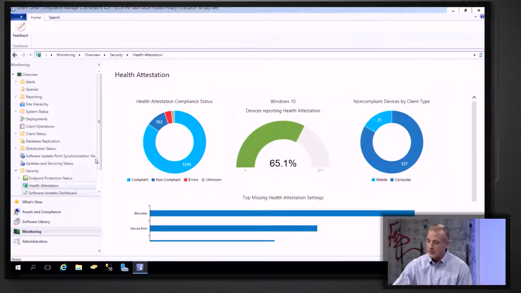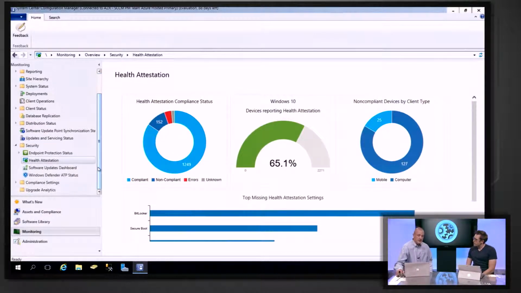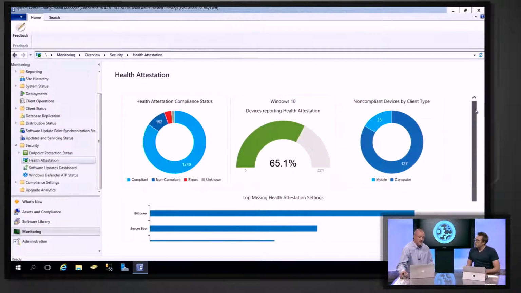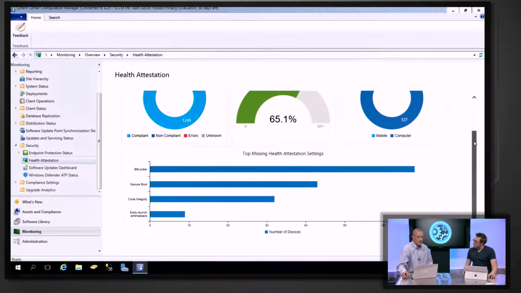Oh yeah, sure. So last December we released a new version of Configuration Manager. We call it our current branch. It aligns with the Windows 10 servicing model. Let me show you what that looks like here in the demo. As you can see, we've implemented some new features aligned with Windows 10, such as the ability to measure the health state of your Windows 10 devices. So we're basically keeping up and lighting up new features that come with Windows 10.